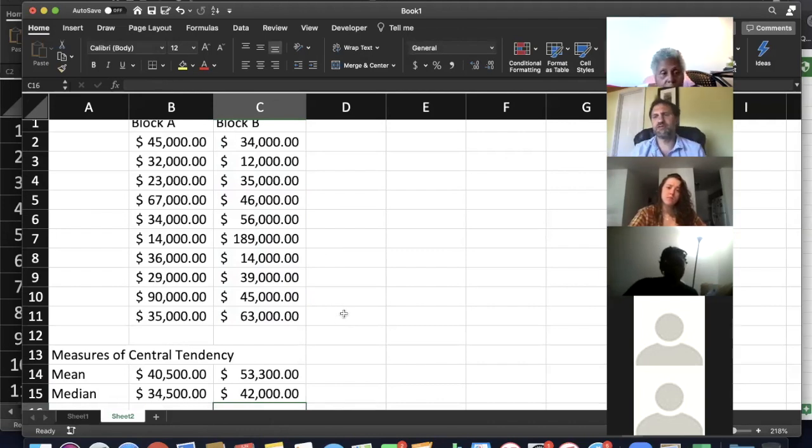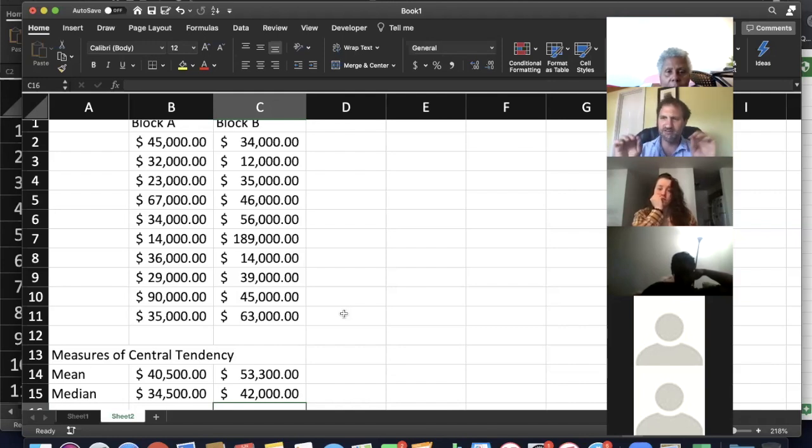One of the things that I want you to take home about mean and median is that it's a way to talk about a group of people at once so that we can make comparisons between places, block A and block B. We can say, well, on average, people on block B are doing better than people on block A. Does that mean that if you live on block B, you are doing better than someone who lives on block A? Right? Because statistics obscure the kind of variations and the little nuances of things.